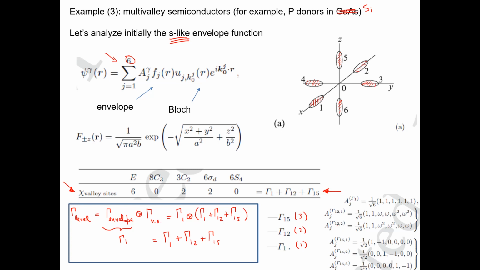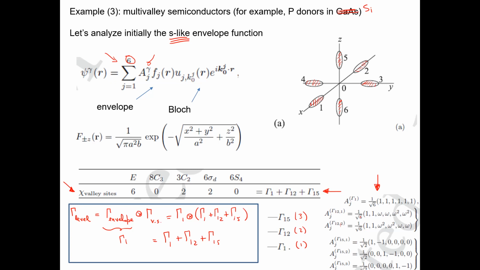And you can go ahead and do the same exercise that we have done similar things before, and calculate the different coefficients. The coefficients for this expansion here are going to be given for the different representations by these factors. Okay. All right.